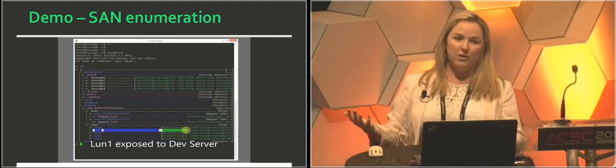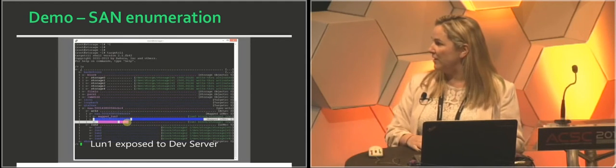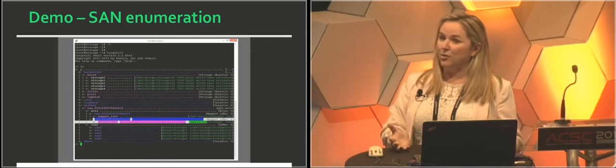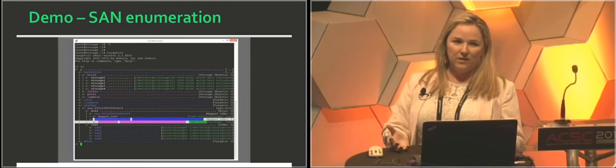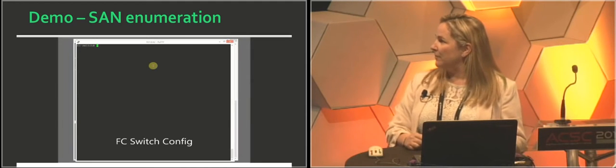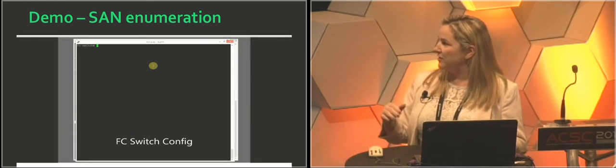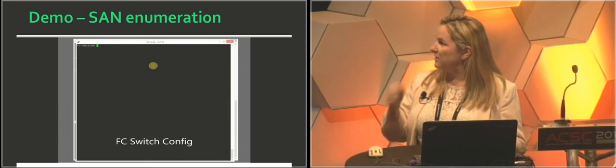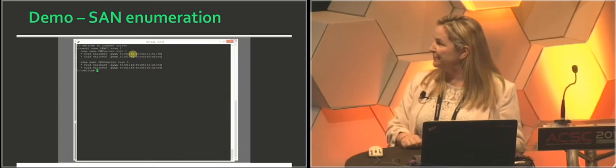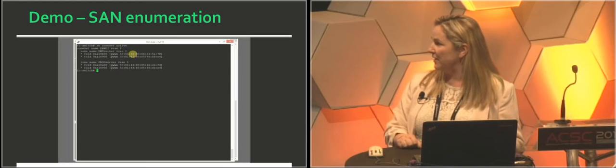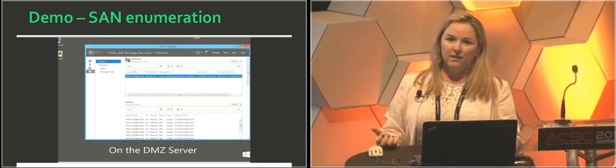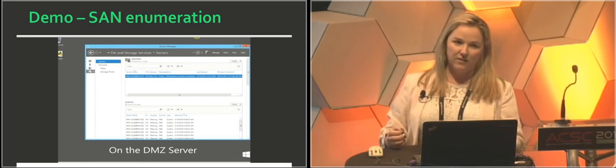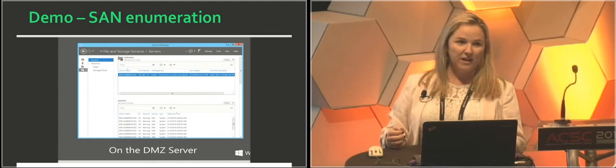So I wanted to do live demos, but it was a bit hard to bring in all the fibre channel stuff, so I've recorded some demos. This first demo is SAN enumeration. So before you can attack, you want to get to the storage of another server, you need to know it's there, right? So I think I read somewhere 80% of all attacks begin with enumeration. So this is just going over the network again, showing you the zone sets on the switch and the LUN masking, set up how I explained earlier.